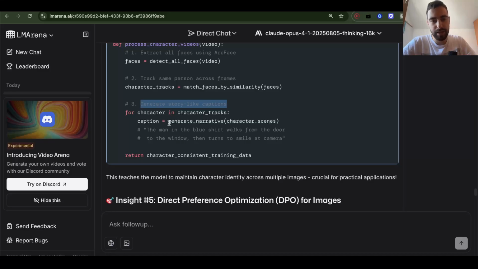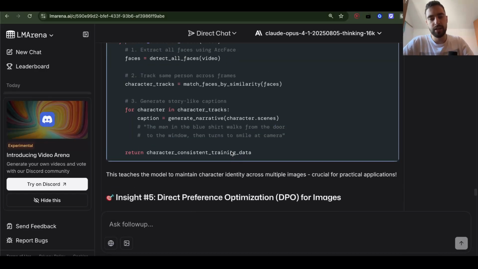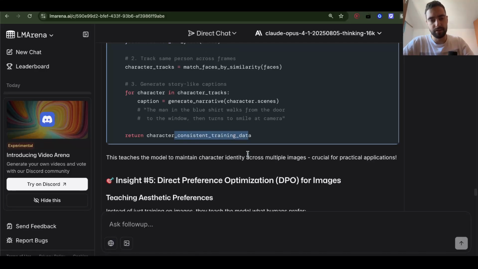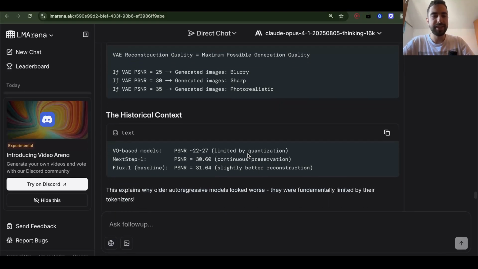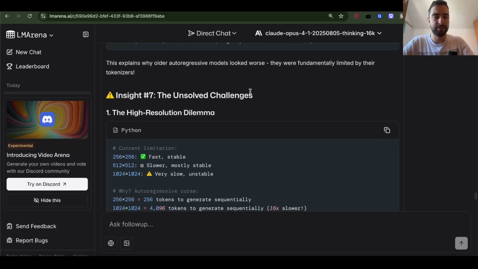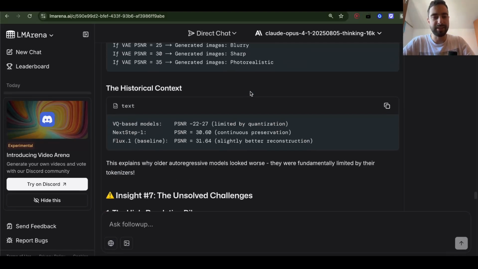The caption is going to be a generated narrative of character scenes, something like: the man in the blue shirt walks from the door to the window, then turns to smile at the camera. I guess they just generate a bunch of images that have the same character, and maybe this is for fine-tuning, I'm not sure. They have some ablations and tests on hyperparameters and settings.